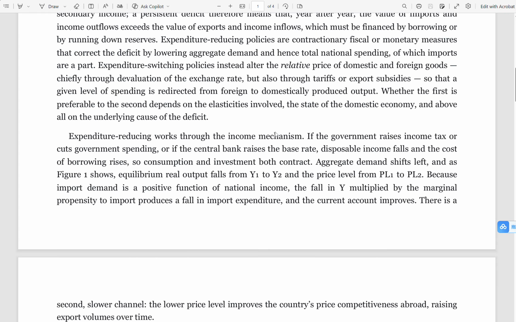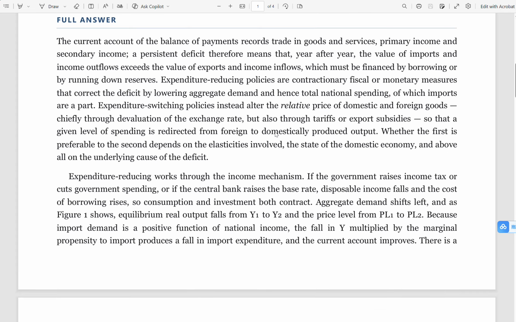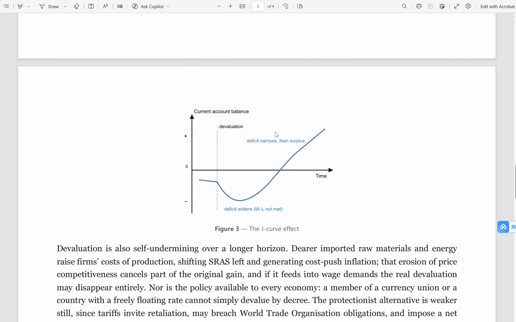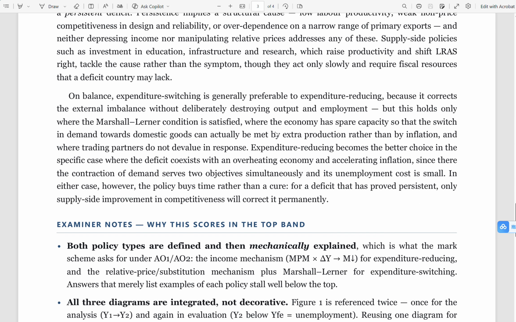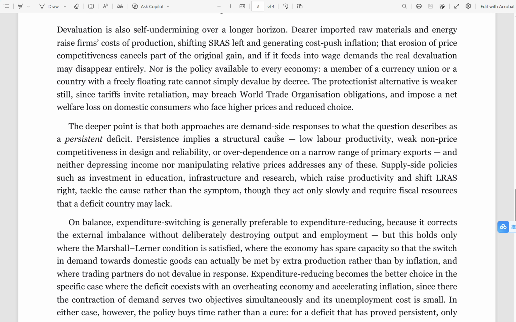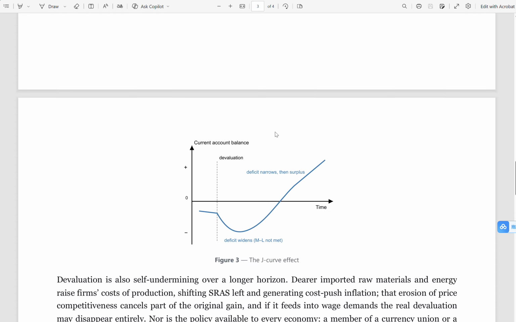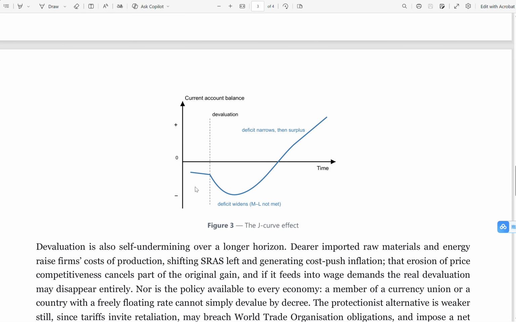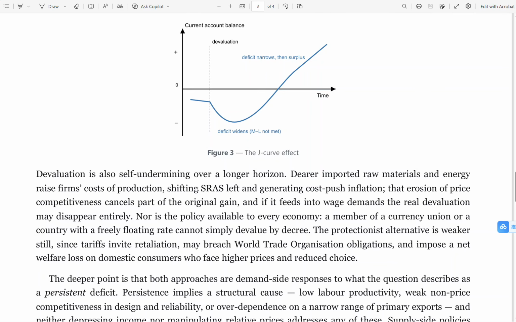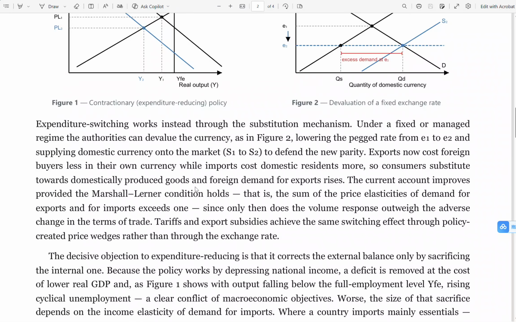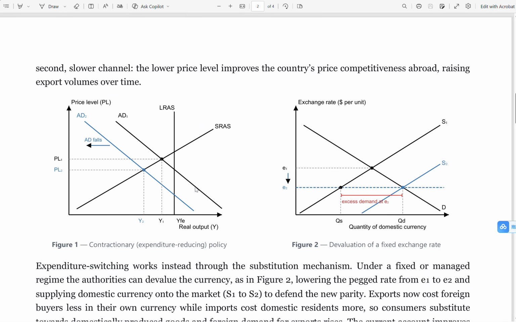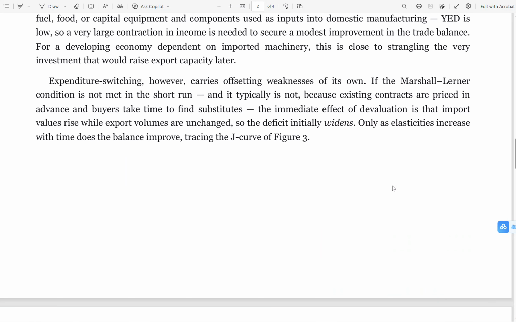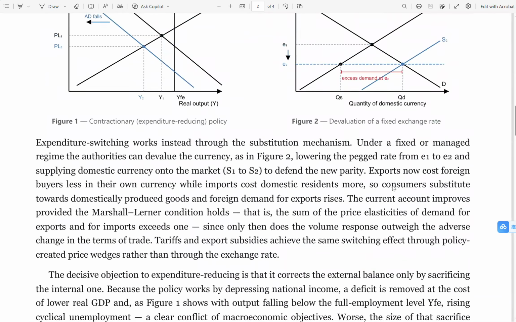I have an exemplar answer here. This is the full answer to get 20 marks, full marks on the exam. First of all, I would like to mention that this answer is a bit long, around 900 words. For this particular question, you should be able to get rid of the J curve and just make a one-sentence description of how the J curve works and how the Marshall-Lerner condition is involved here. Most of the time, just put the aggregate demand and long-run aggregate supply curves, and also the devaluation mechanism, so increasing the supply of the currency and lowering the exchange rate. I think this is what you need to do for a full answer, and let's walk it through.